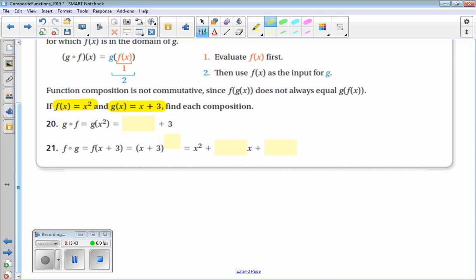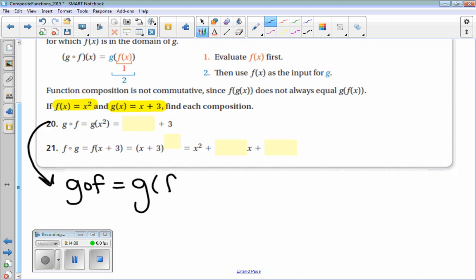And what we want to do in the first example is find gof. And I told you that gof meant what? gof means g of f of x. Do you agree? Let's just go ahead and write it bigger. I like to write a little bit bigger. gof is g of f of x. Right? We know that. So I'm going to start with g. I'm going to start with the outside. And so I'm going to write this function, but everywhere I see an x, I'm going to put parentheses. Okay? Don't try to do it without me helping you, okay?